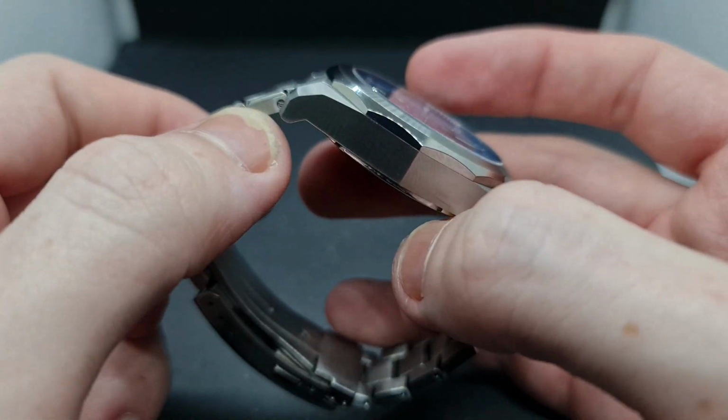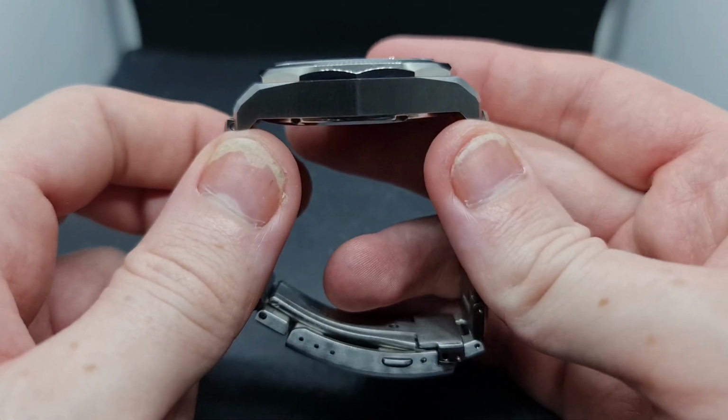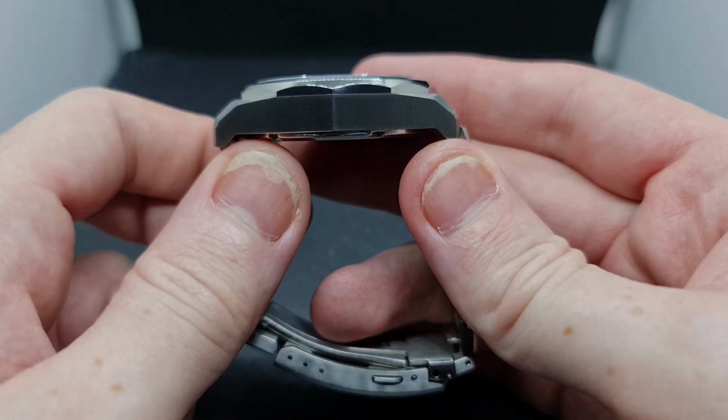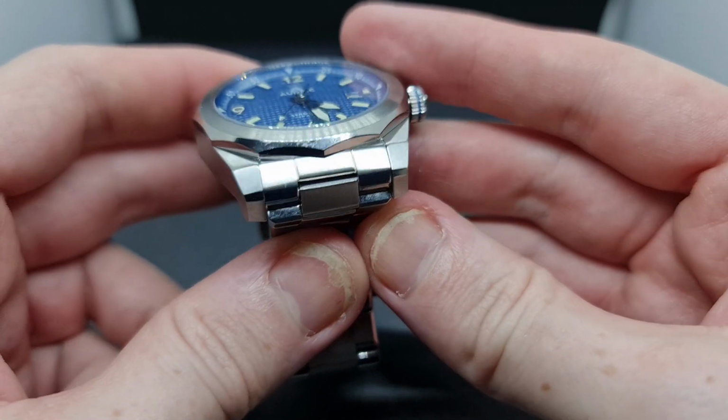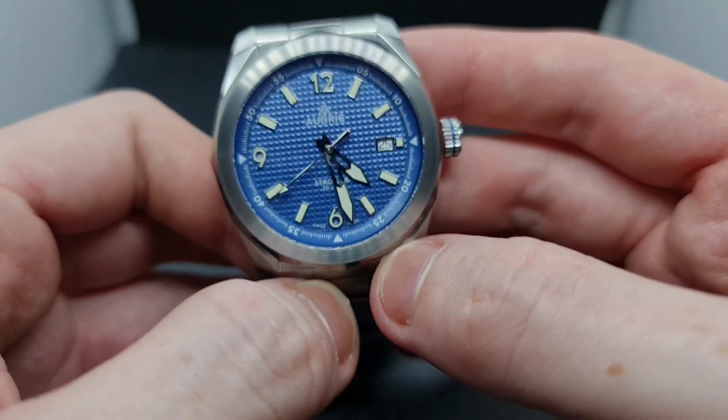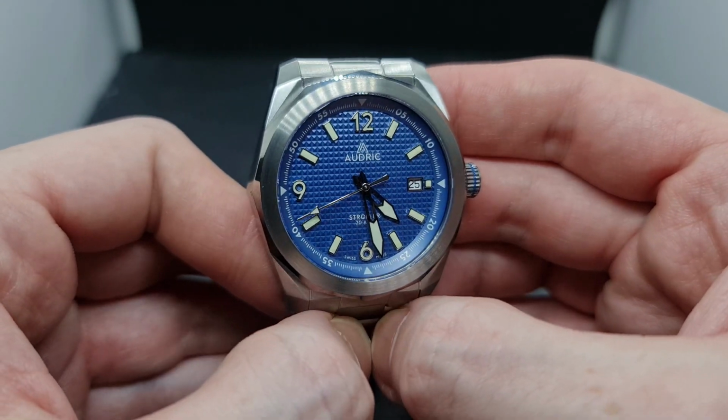Now, one pleasant feature to this watch is that the lugs come to almost a 90-degree finish, which really does help with the fit of the watch, as well as that we do have some female end links, which will also aid in fitting the watch to your wrist. They'll make it a very comfortable wear.